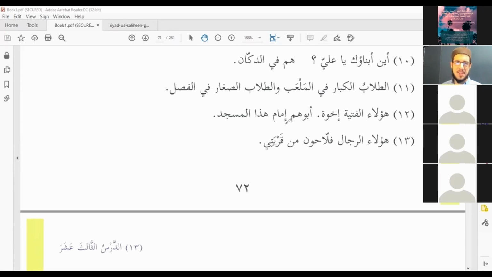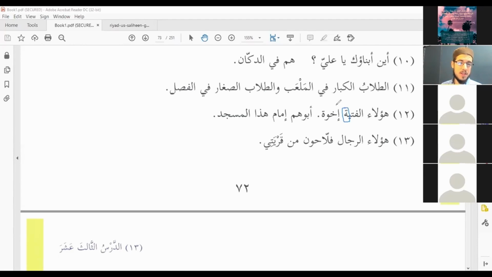So translate that first, and then we'll break this down. This is a nice sentence. Fityatun, those young girls. Okay. No. What's ikhwatun? What does ikhwatun mean? Is it masculine? That's right. So then this is not girls, but young boys. That's right. And so this is a plural form with a ta marbuta.